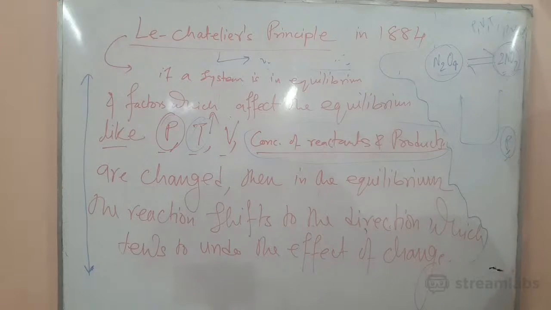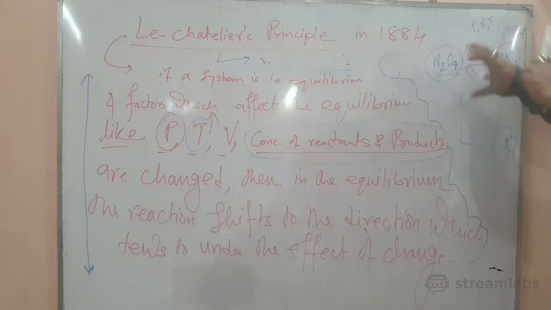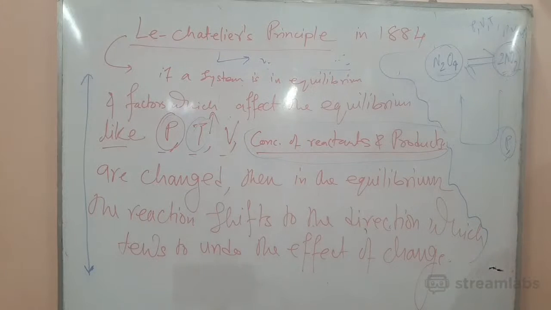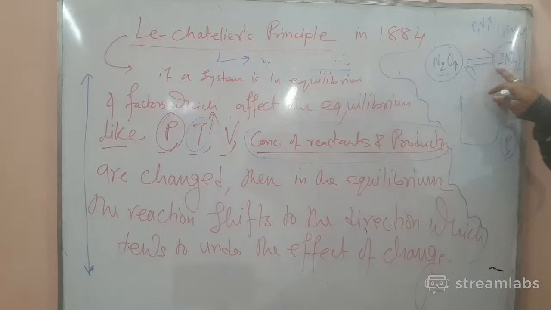So if you increase the pressure, opposite of increasing the pressure is? Decrease. So it will shift towards? Backward. Because N2O4 will apply less pressure. So more amount of N2O4 will be formed so that it can be balanced. Because you alone increased the pressure and its own pressure is less, right or wrong? So in the beaker it will shift.